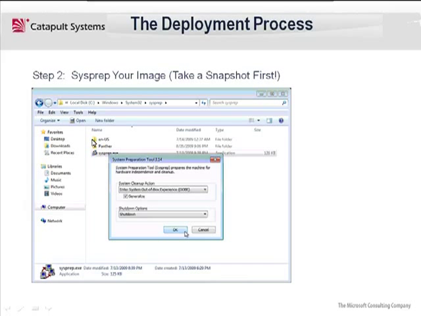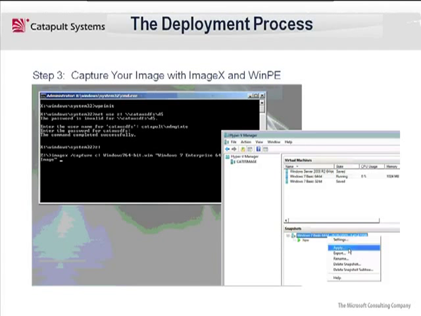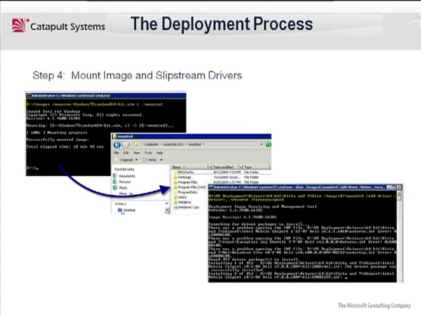So once you sysprep your image, you can boot to a WinPE environment and capture it with ImageX using the command line tools. And all of this process is really documented in the WAIK documentation in the TechNet library. Once you have captured your image into a WIM file, you can use the new DISM tool to incorporate your drivers into the image. So let's say you have a whole hierarchy of folders, each with their own driver. You can actually call this command to recurse through all of those folders and install every single driver.